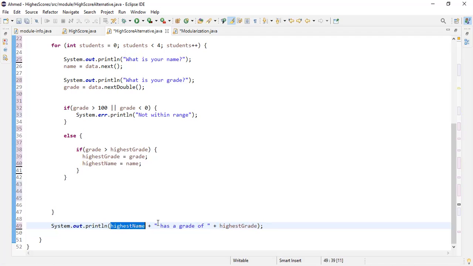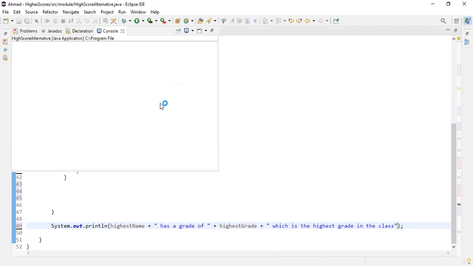So the highest name has a grade of this, okay? We could also make it a little more clear. Okay. And now if we go ahead and execute this program here, we should get what we want.